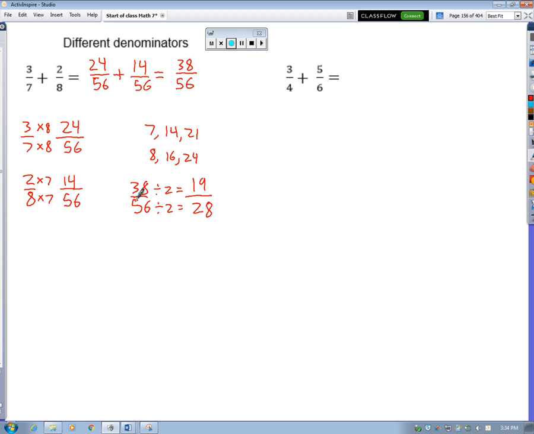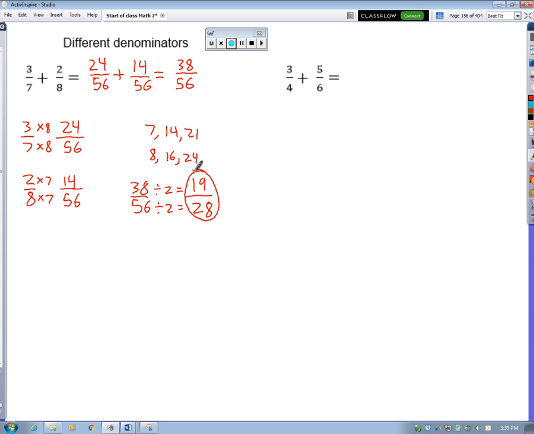Okay, I didn't really go through the steps on how to divide 38 by 2 because we should be able to do that by now. So I just showed you what the answer would be, 19 over 28, okay? And then I got to check again to see if I can divide both of these numbers again to simplify it even more, and I know that I can't. There is not a number that goes into both 19 and 28. I mean, I could try 2, I could try dividing them by 3, I could try dividing them both by 4, I could try all these different numbers, but there's nothing that goes into both of those. So our answer just comes out to 19 over 28 is our final answer for adding those fractions.